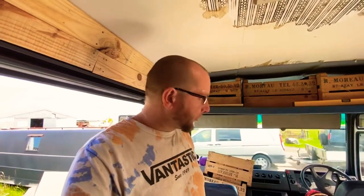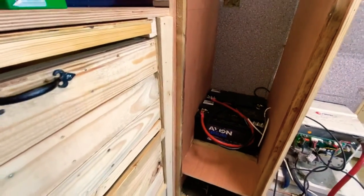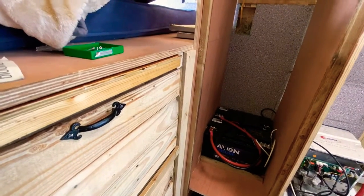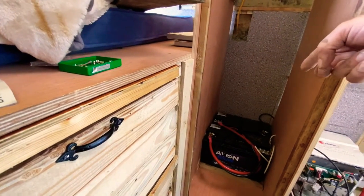Last weekend was a productive weekend. I have Mov to thank for sorting out the batteries, and I'll quickly show you the batteries now. So there we go. They've been sorted. They're currently charging up at the moment, and they work. So that is 500 quid, which we don't need to go and find out right now.